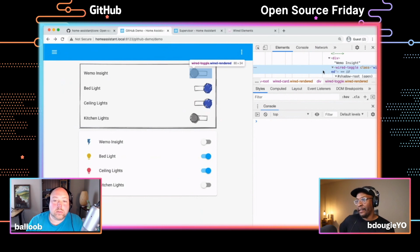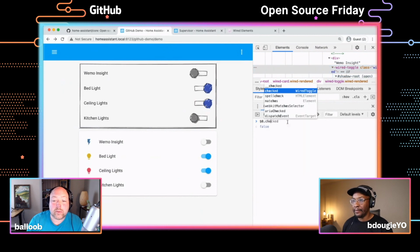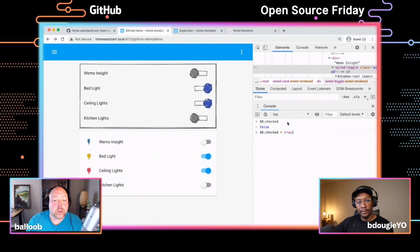You're not importing things like React or Vue to make this work. No. This is, as you mentioned, in the browser. Web components. Yes. And you also don't see the checked attribute anymore. We know it's set there. We can read it out, right? And we can actually set it here to be true. And then we see the toggle changing in the UI because this is how the state works, right? Whenever we set the state, it will update itself.